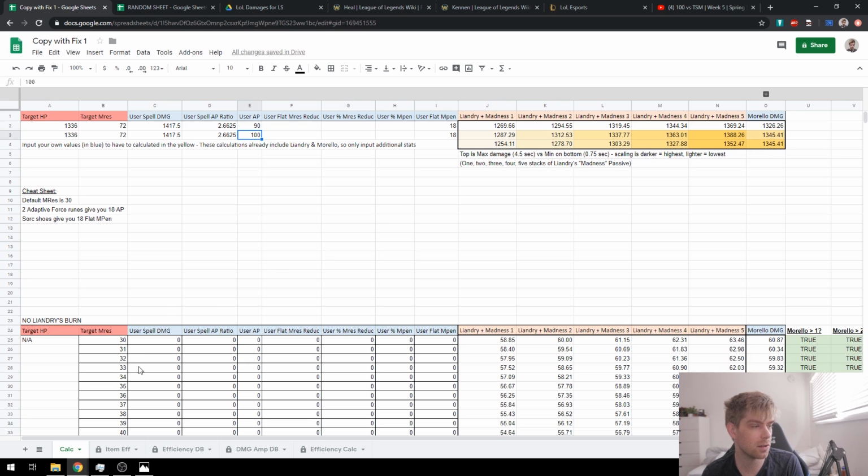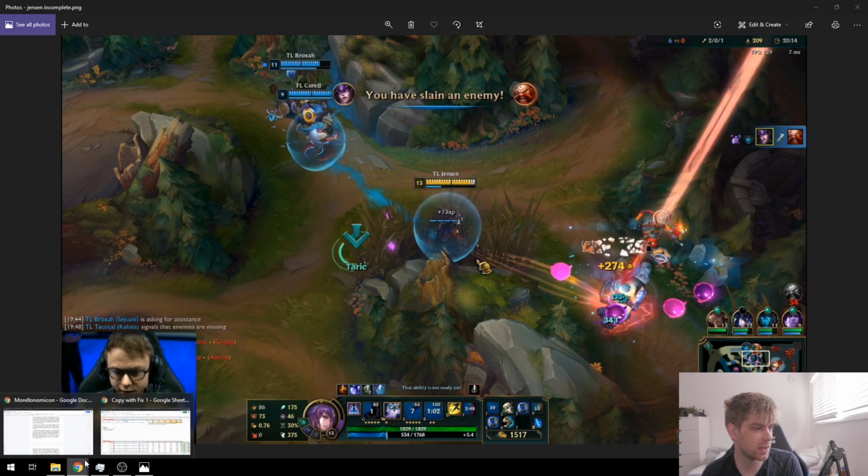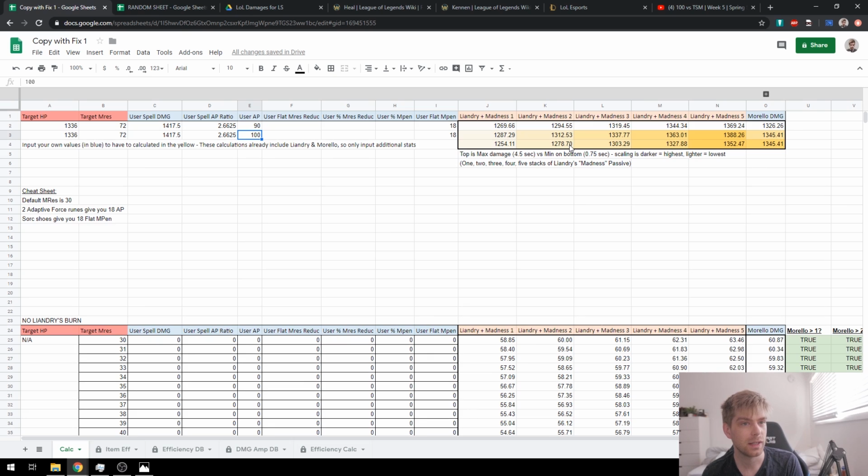So let's go check the screenshot for what his madness was when he killed Gragas. It was only at 2. Let's check that spreadsheet again. And wow, that is a non-negligible difference in damage. What do you know? Oblivion Orb is a better component item for burst.